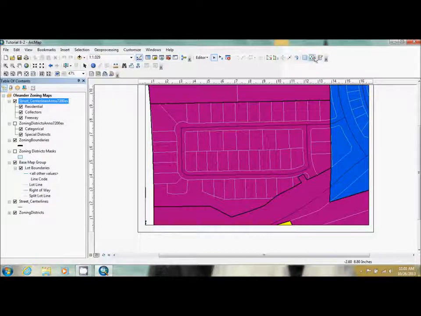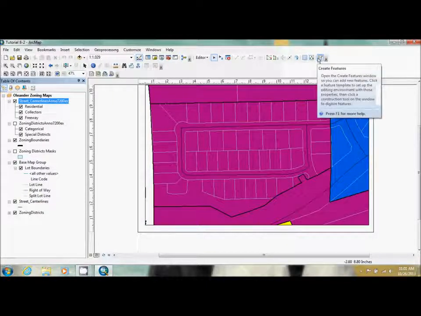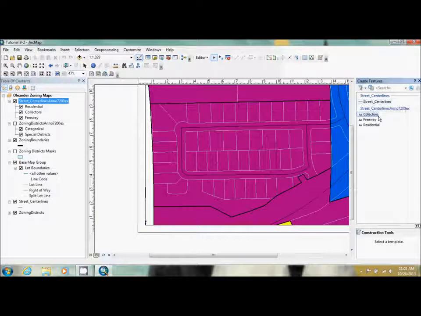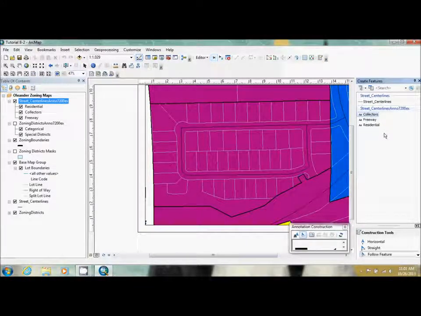So we're going to click on that, and then we're going to open up our create features. And they're right here. In the book, they show that a lot more things are inside your create features. They probably did this book before they separated those 2 geodatabases.